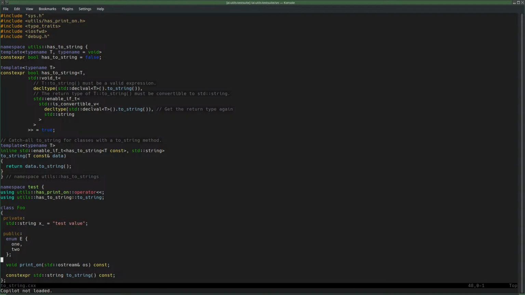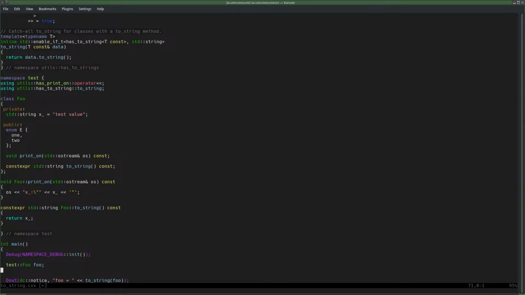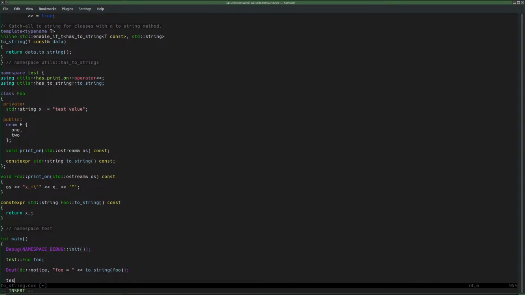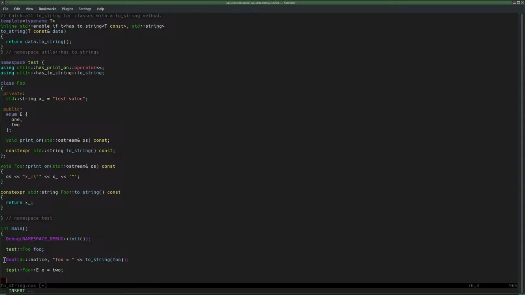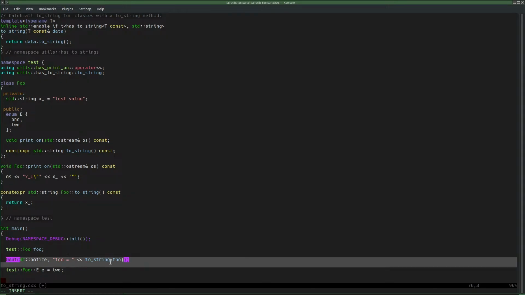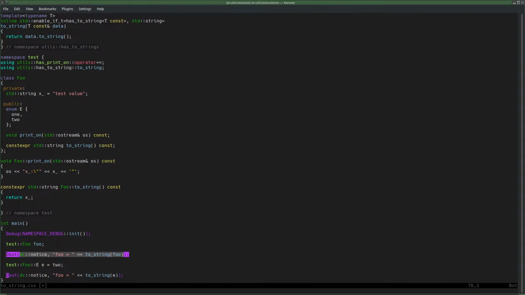Then the next trick is I want to add an enum here. I already have an enum actually. So what you want to do is foo E. Just declare that. Test foo E enum. Now let's give the value 2. And then we want to be able to print that as well, also using toString, so this is way more demanding.